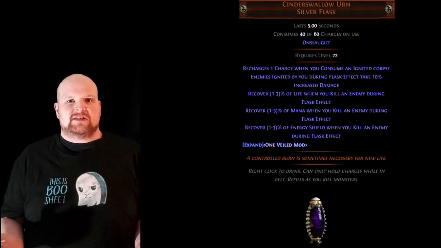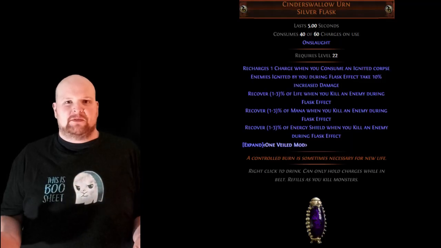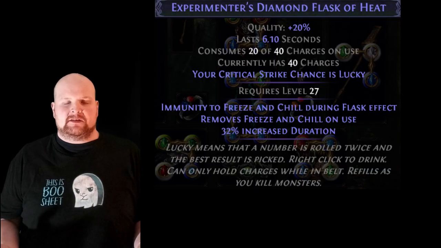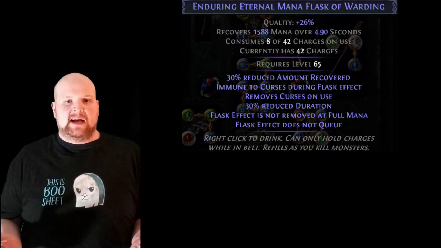For bosses, you can use a Cinder Swallow Flask. Just make sure you have some fire damage to spells to make use of it. Next, we have a Diamond Flask for more crit chance. Lastly, we have an Enduring Mana Flask. Make sure you get all of the flasks up to 26%.